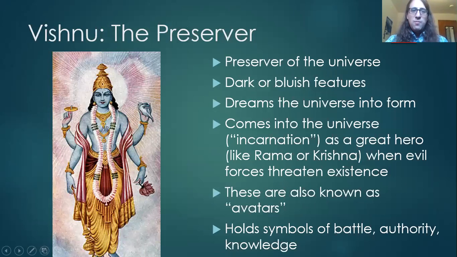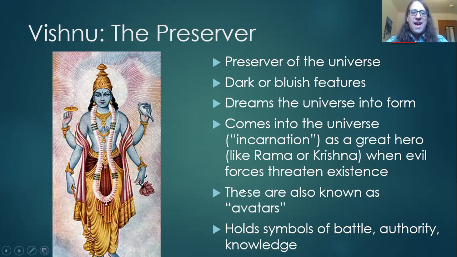Okay, now here's one that's really popular for worship, and this is Vishnu. Vishnu is the preserver. So he is the god who maintains the universe and comes into it in incarnation. As an incarnation, he takes a human form. And he will become a great hero to fight against evil monsters or forces that threaten the universe, threaten existence. So the preserver kind of watches over the evil in the world and thwarts it at various times. And he becomes these great heroes.